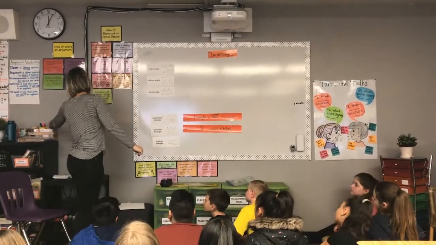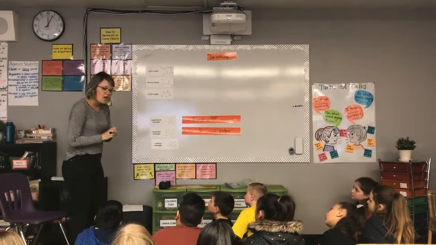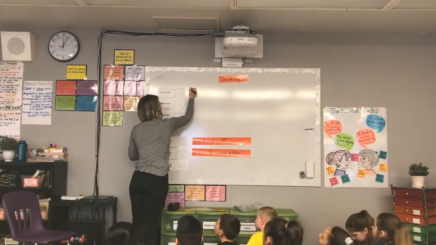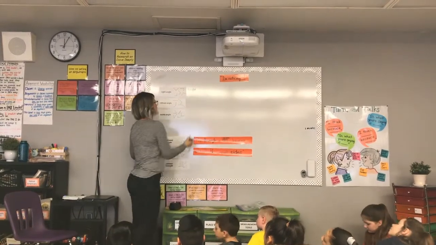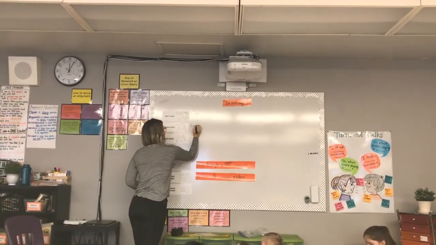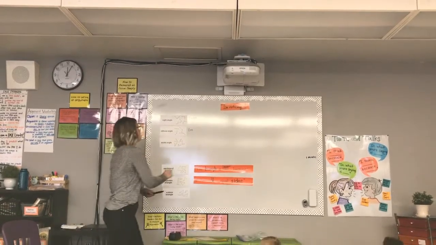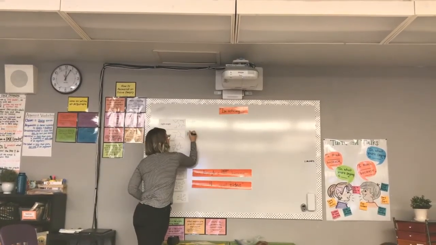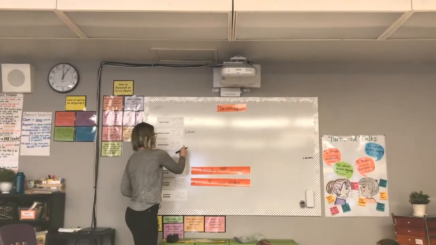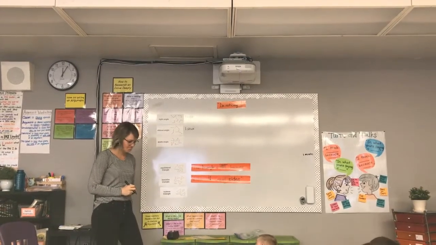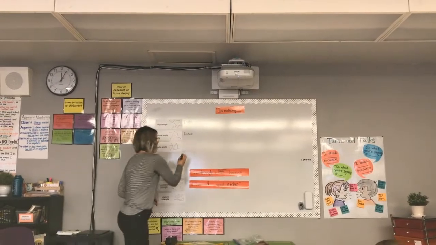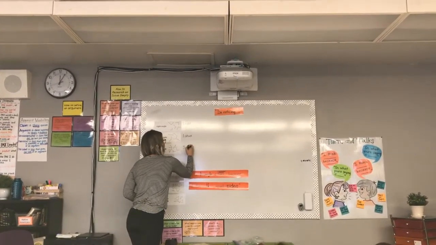I don't know if you remember this, but back in November, we talked about this and we said all they need is one right angle to be called a right triangle. All they need is one obtuse angle to be an obtuse triangle. And how many acute angles do they need to be acute? 1, 2, 3. So all 3. 3 acute.